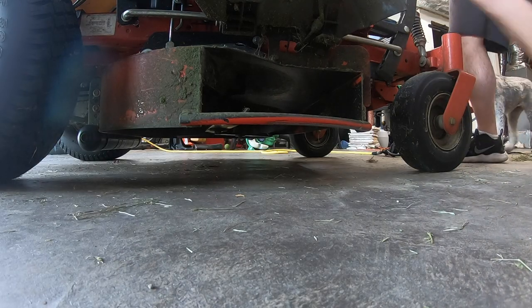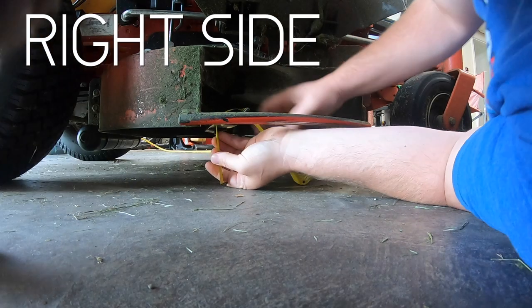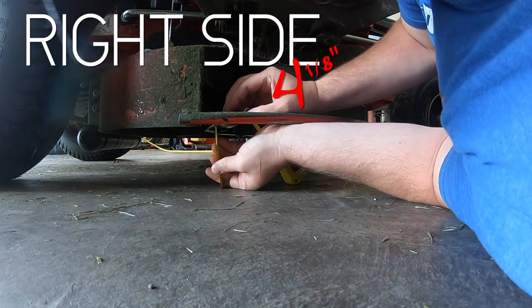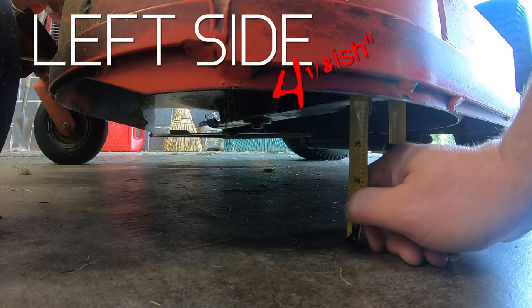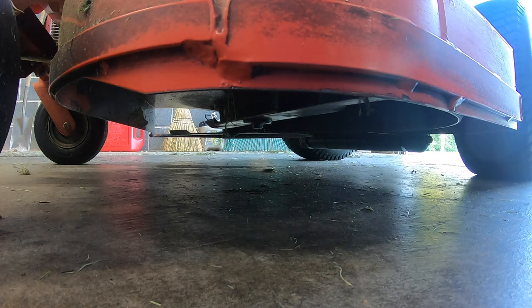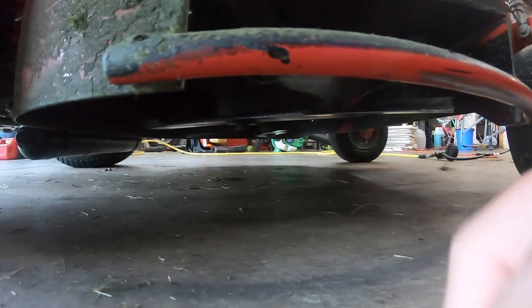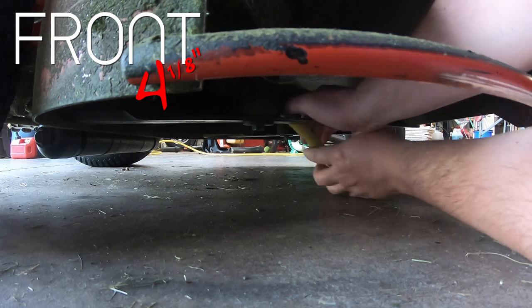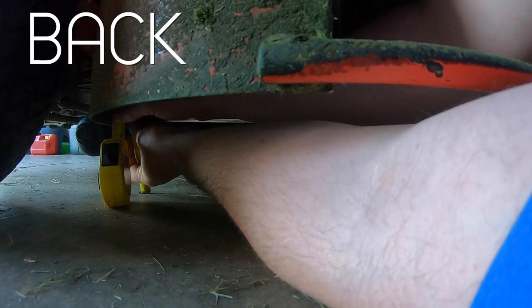Set the deck to four and a half. We are at four and an eighth here — I'm between four and an eighth and four and a quarter, so we're pretty close. We could probably stand to lower this just a tad, but we'll leave it there for now. Front to back: four and an eighth — put it there. This is the part you can't see because the blade is actually on the other side. What we'll do is get in position, hold our thumb on the back side, get a good grip on it, and bring everything back to us.